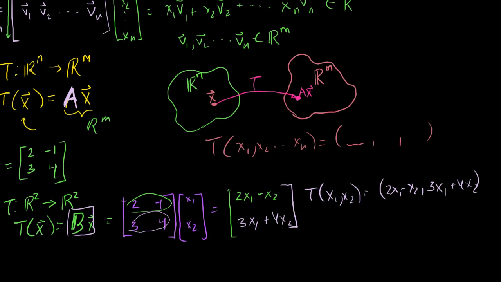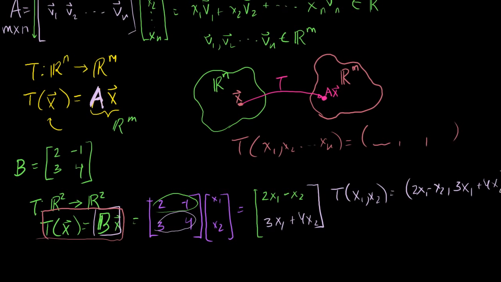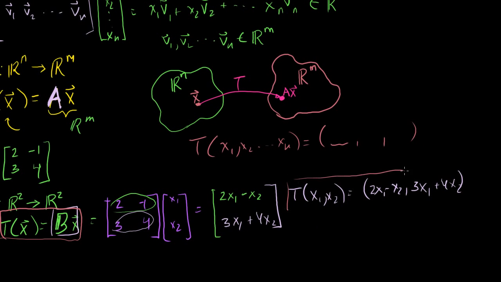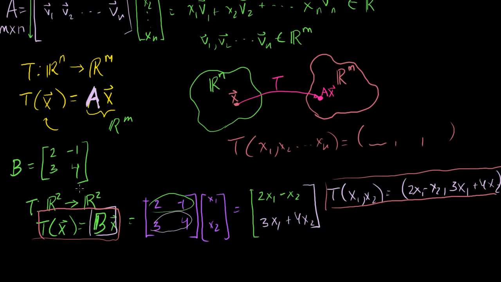So hopefully you're satisfied now that a matrix multiplication isn't some new exotic form of transformation, that it really is just another way of writing this exact transformation right here. Now, the next question you might ask, and I already told you the answer to this at the beginning of the video, is: is multiplication by a matrix always going to be a linear transformation?